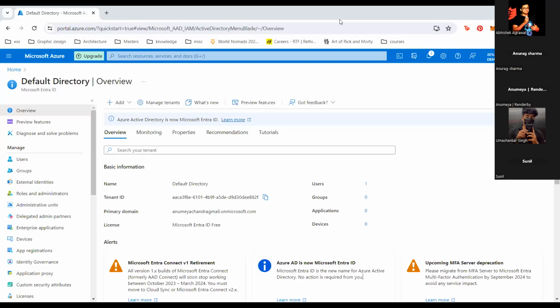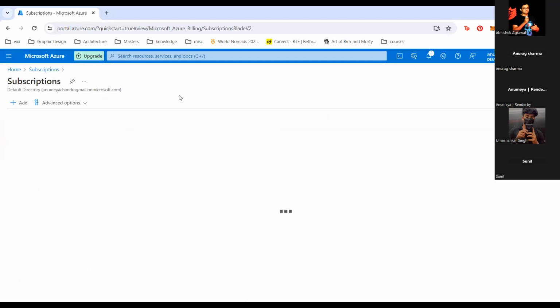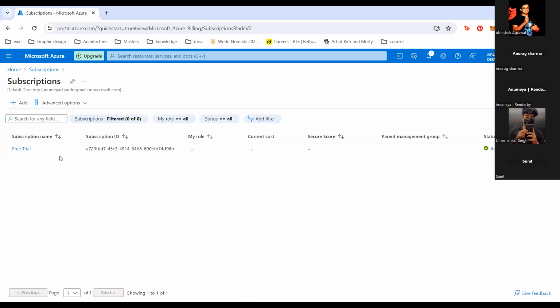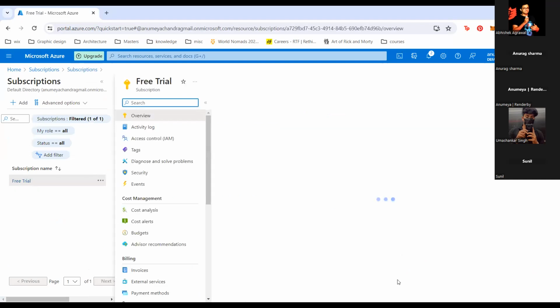Yeah. So Anumeha, can you share your screen again? Yeah. Now please give me the control. Now I will go to subscription. I will open this. I will go to Identity Access Management, IAM, access control.